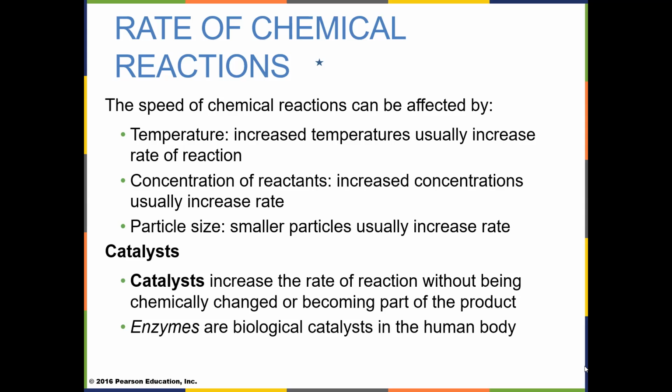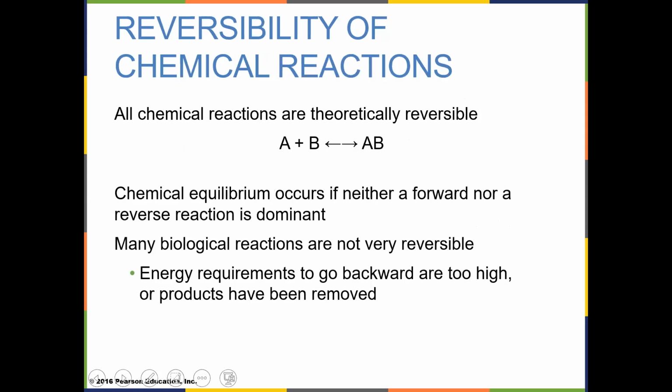So while we can't do anything about size or temperature or concentration, we can make enzymes. And so we can go out and grab these random reactants and slam them together inside the enzyme, and the reaction occurs. We can do that as much as we want, because the enzymes aren't harmed. The enzymes bring two reactants together and the reaction occurs, and then they let go of the reactants, and then they go do it again and again and again. And so that's how we can make reactions go fast in our bodies. We use this thing called a catalyst.